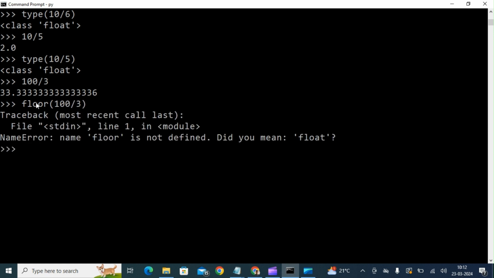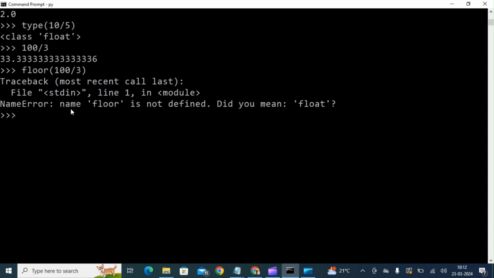It doesn't work because I think it's in some package, but we can do the floor division like this. 100, double division symbol. If you do this two times, then this is floor division. So you get 33, which is the output. So 100 divided by 3 is 33.